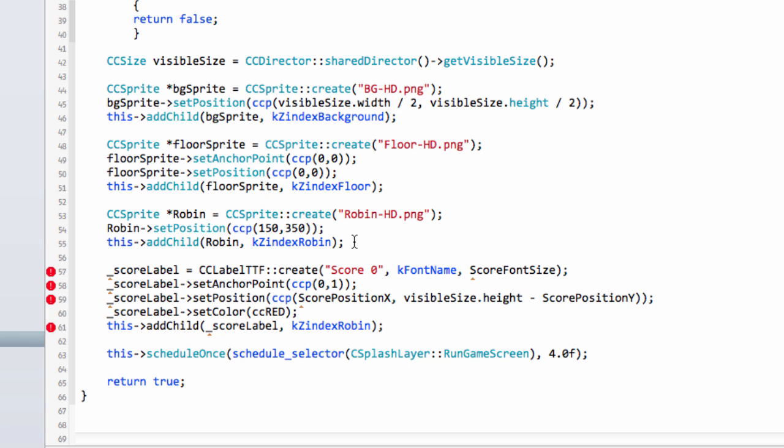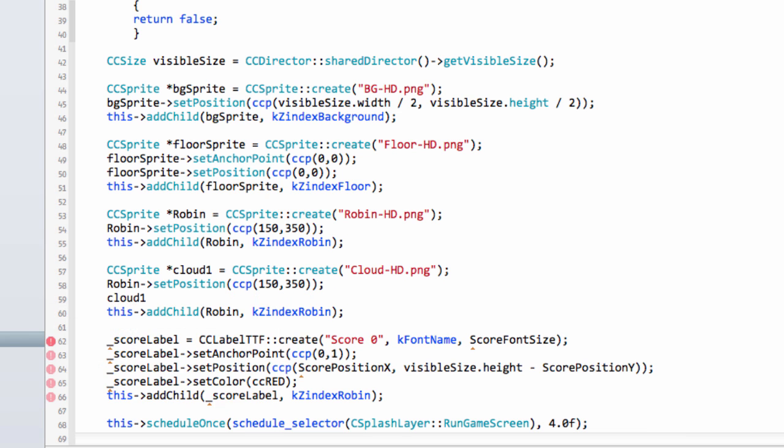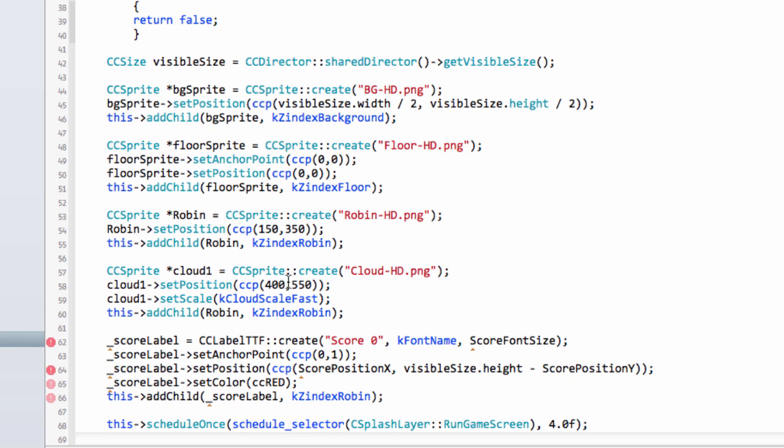Next thing I want to do is add a couple of clouds in, so I'm just going to take this code and copy it here, and I'll call this cloud 1, and that's going to be added at cloud-hd. I want to set the cloud 1 scale, before I forget, to kCloudScaleFast, because the fast clouds are the bigger clouds, and we want to set the position of the first cloud at 400 by 550, and add it.